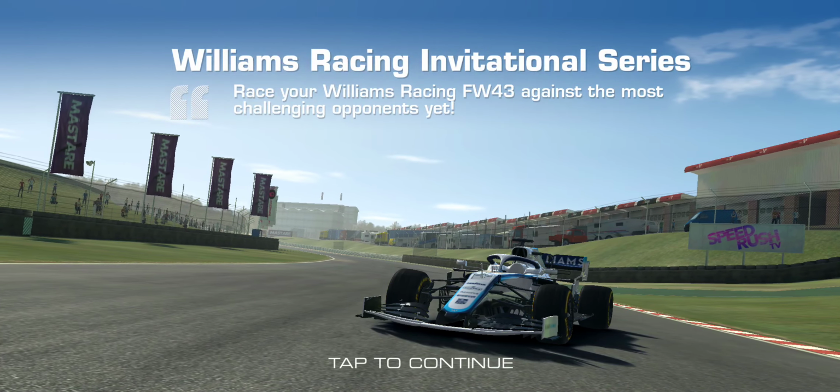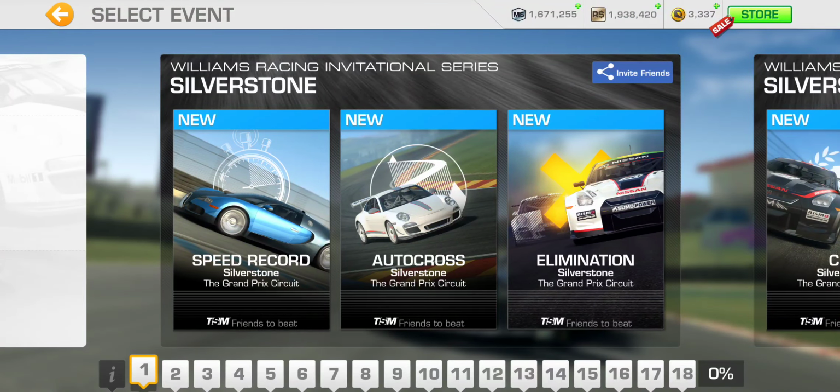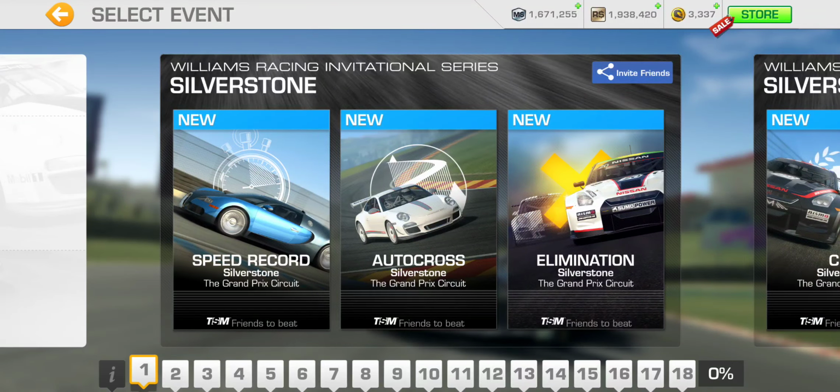Race your Williams Racing FW43 against the most challenging opponents yet, right? So, of course, in version 9.1, we are given all the venues that featured in the 2020 Formula One Grand Prix in the game. So all 9 venues, 18 tiers with 2 tiers per venue, right? So for Williams, the variety tier on every venue is going to vary depending on the team. So I'll just run through that real quick.